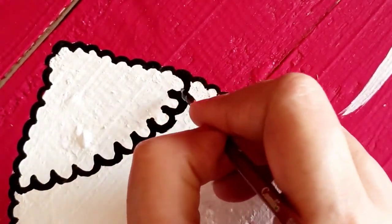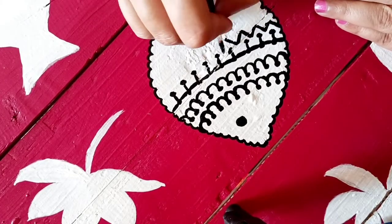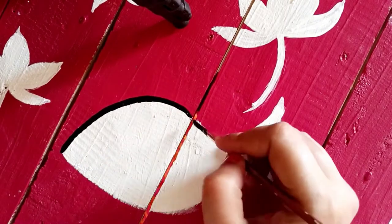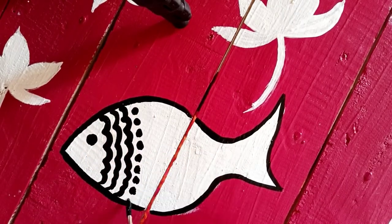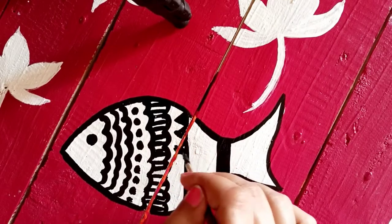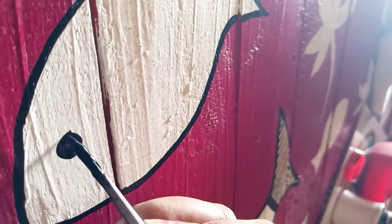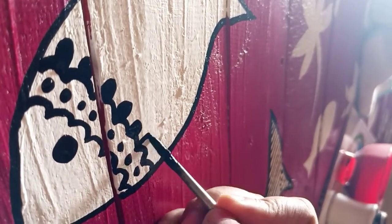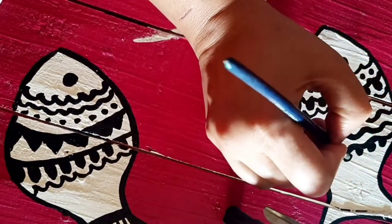There was no pattern or plan — I just decided to go with the flow and kept decorating until it looked beautiful. You can choose your own way of decorating your fish: some lines, outlines, dotted patterns, line patterns. I'm doing curly lines, wavy lines, filling of patterns, thick lines, triangles, vertical lines, stripes, checks. You can go with whatever design you like — it's not compulsory to choose fishes; you can choose any pattern you like.